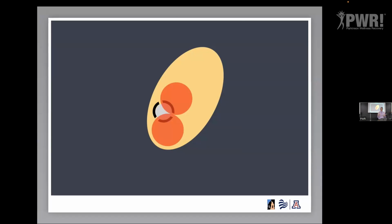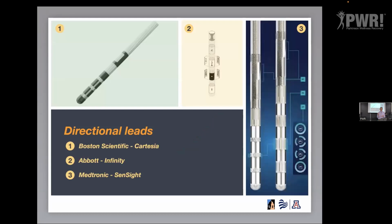This seems pretty obvious, and many of us were asking for this for years and years. There was one company that was basically on the market making a DBS system, and they just had a concentric electrode. Now there are three manufacturers on the market, and that has been good because it spawned competition. The three manufacturers, in no particular order, since this is an Abbott hosted event, are Boston Scientific, Abbott, and Medtronic. I should do it alphabetically, I guess, right? I should. But all three companies now make these segmented electrodes.